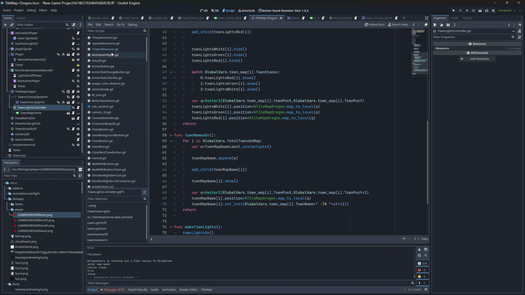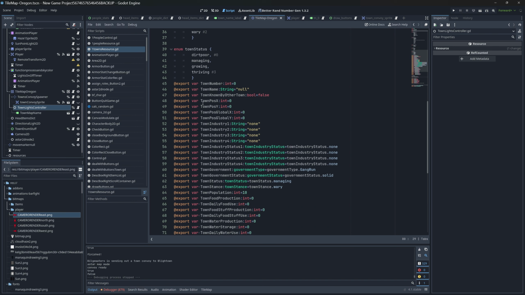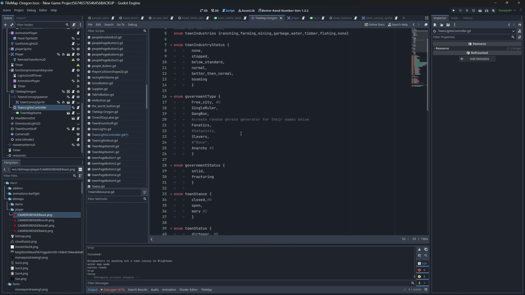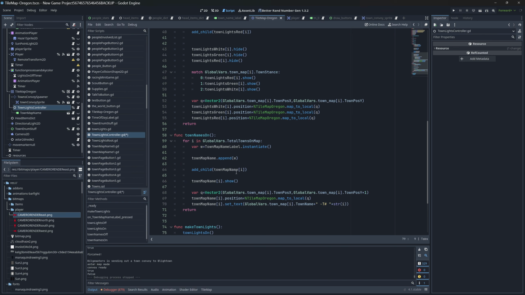In towns, a while ago, I foresaw I was going to need this. I have town position X, town position Y. That gets map position, and I don't think I ever fill out the global position, but they're here. And so it's within this object. Is it an object? Yeah. It's simple to get where this instance is on the map when it's created, because I fill all this stuff in on creation of the town.